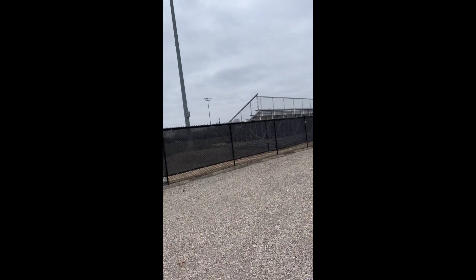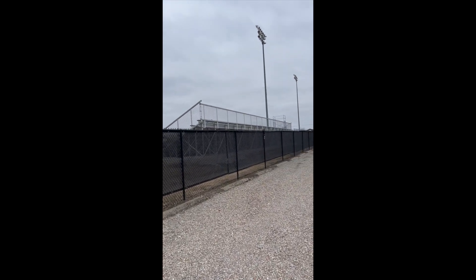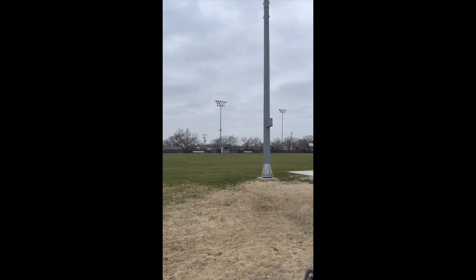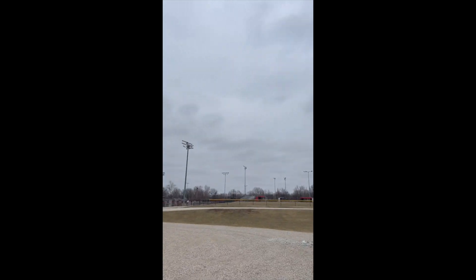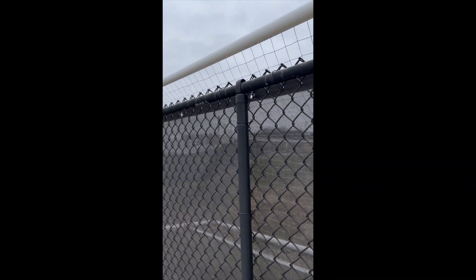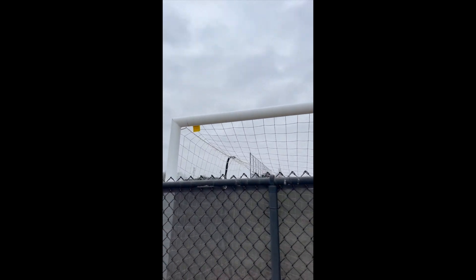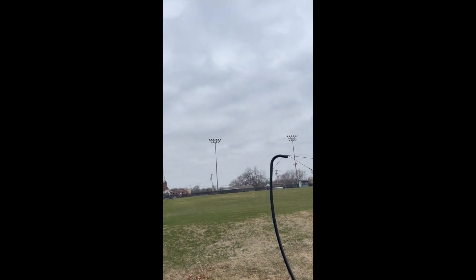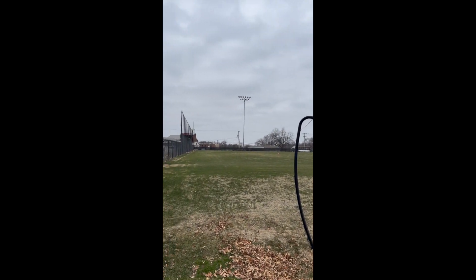Many renovations have been added to the facilities, and these renovations help to improve the experience for these events — like more bleachers and awnings over the softball fields. Upkeep of these two facilities takes a little bit of work just because these are both grass fields, so they have to make sure the grass is good. They also have additional equipment like nets.